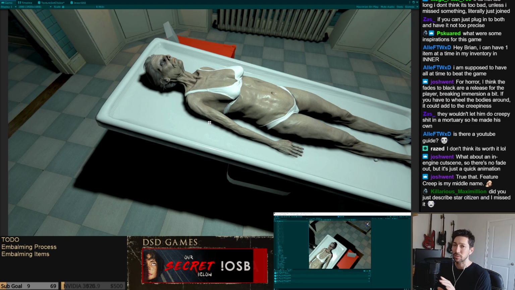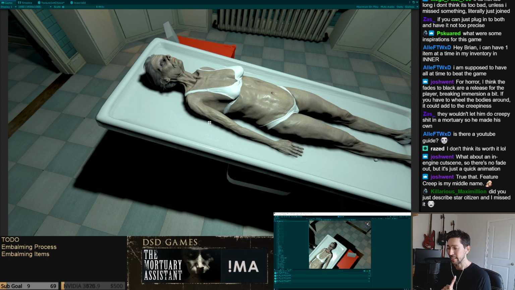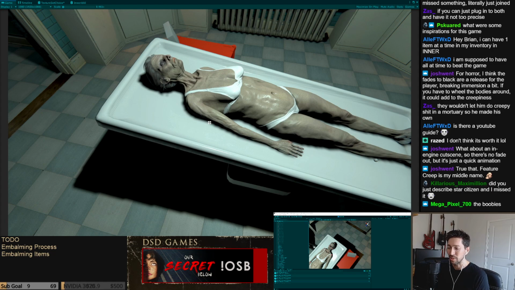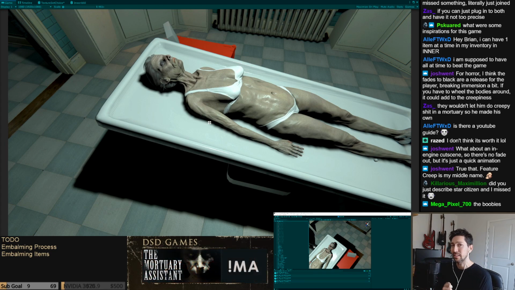The focus of the game, this is what I think is an important message for making any game, and I've failed on it myself plenty of times, is you find the thing you want to focus on in the game. The core thing for this game is embalming and creepy stuff, right? That's the way I pitched it originally: it is embalming in a fun house. You're doing a bunch of stuff with dead bodies and creepy stuff happens around you. That's the core. If that is not happening, I'm not delivering the game I said I would. So if I add something like wheeling a body around, and half of your gameplay becomes trying to wheel this body around, I've lost it, right?